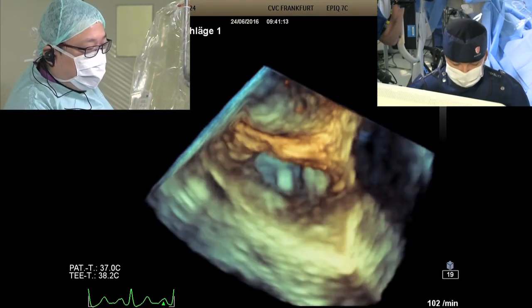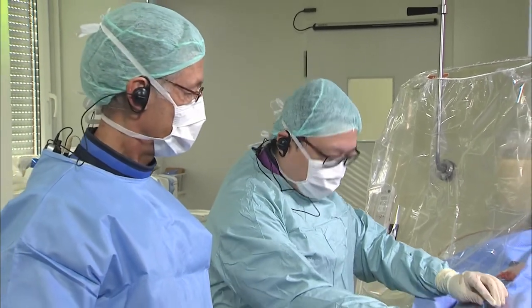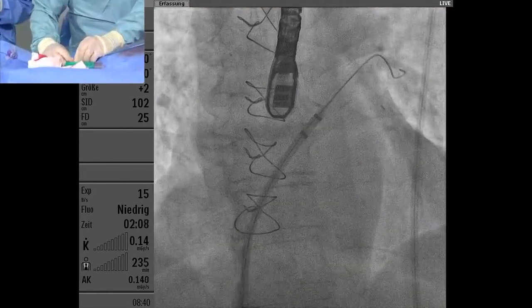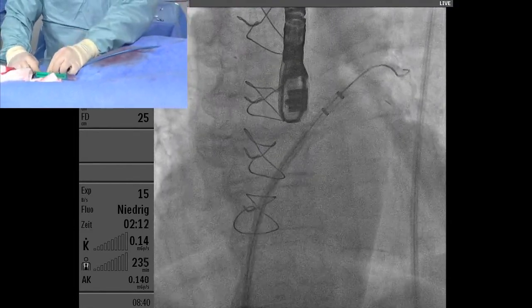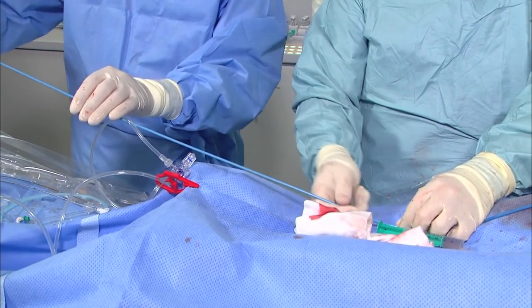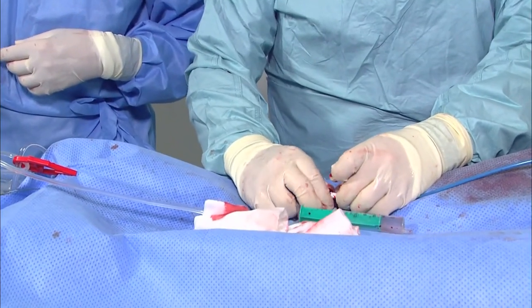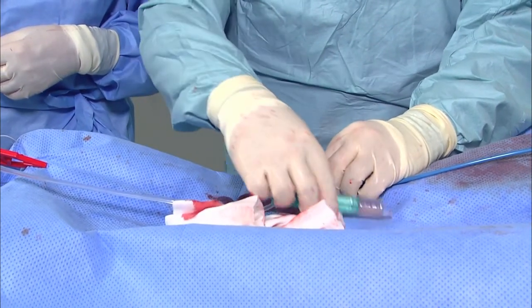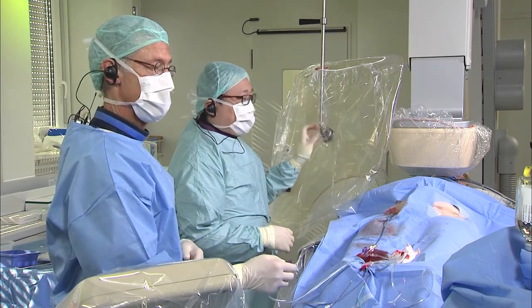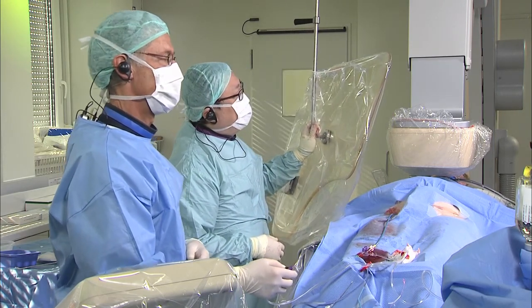The distance between the two sheath markers is 10mm — useful for calibration, inner side to inner side. The sheath has no side holes. In this particular case, you're going to use the device without any left atrial appendage angiograms because we have excellent echo here. Sometimes you really need to know where the ostium of the appendage is, but with the very long pulmonary vein ridge here, we can manage with echo guidance.